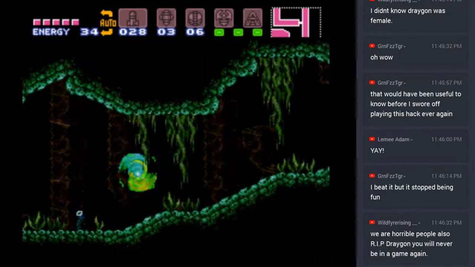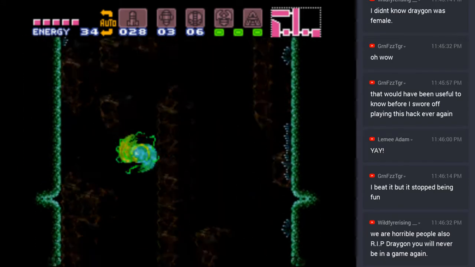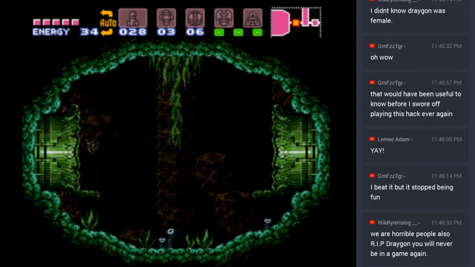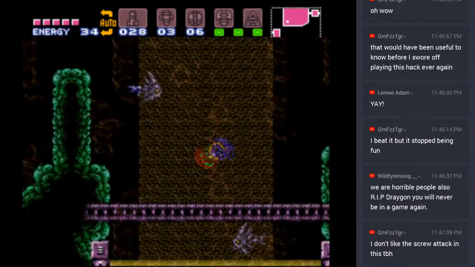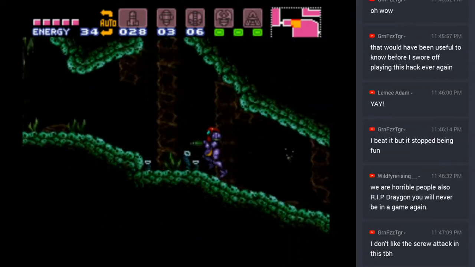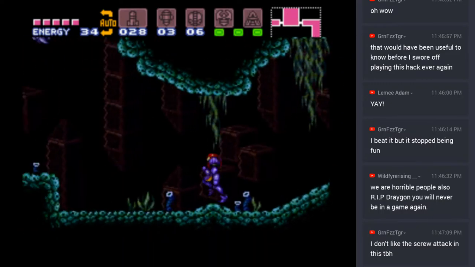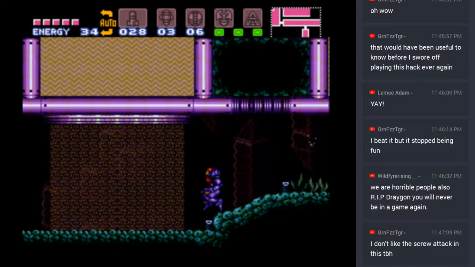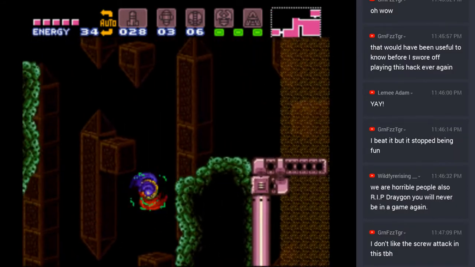Back to the big sandpit room so that I can go and get beam combo, and actually have the firepower to fight Ridley. It has its uses, but yeah, the sudden acceleration as you lunge forward can be a little annoying. It does make traversing rooms very quick, though.